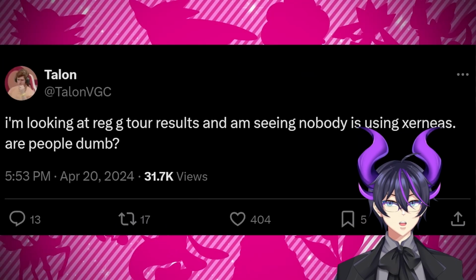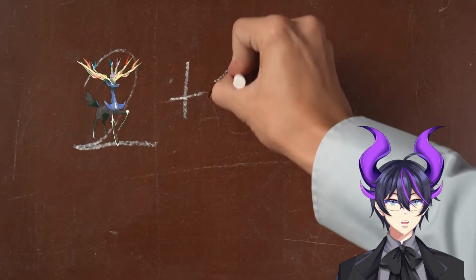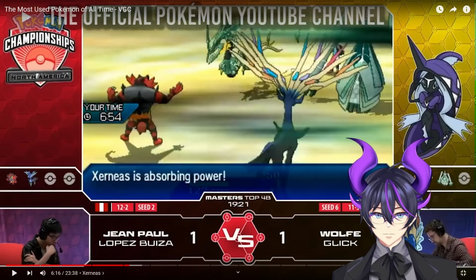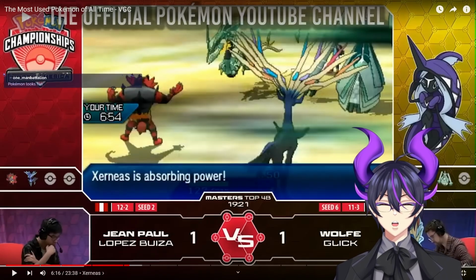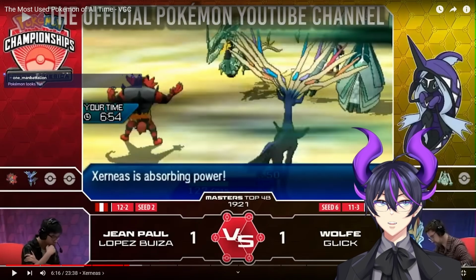One of the most reviled Pokemon of all time due to its frustratingly simple and hard to stop game plan. Xerneas was public enemy #1 during the 2018 season. Of course, it really is that simple. How do you play Xerneas? Power of Geomancy. What else? I mean, just Moonblast, Dazzling Gleam, whatever other moves, just win.